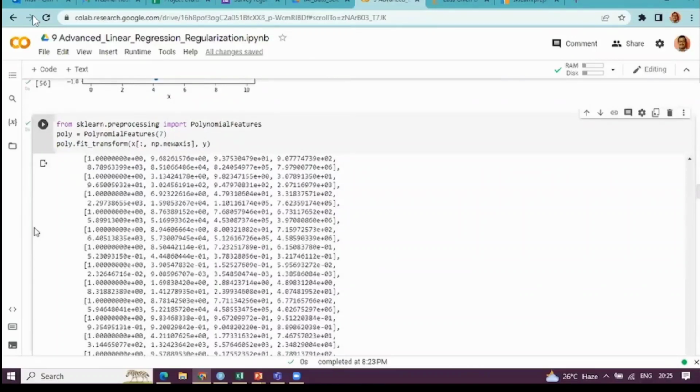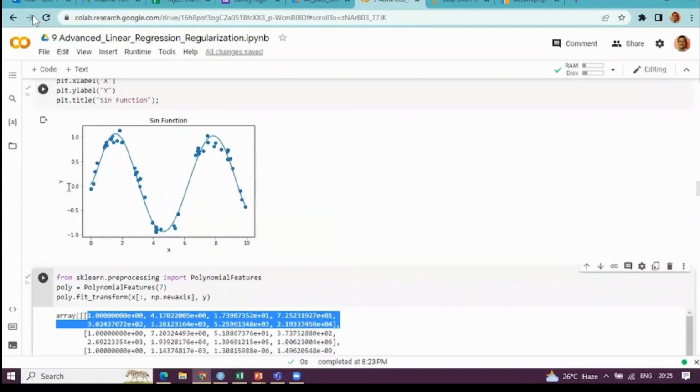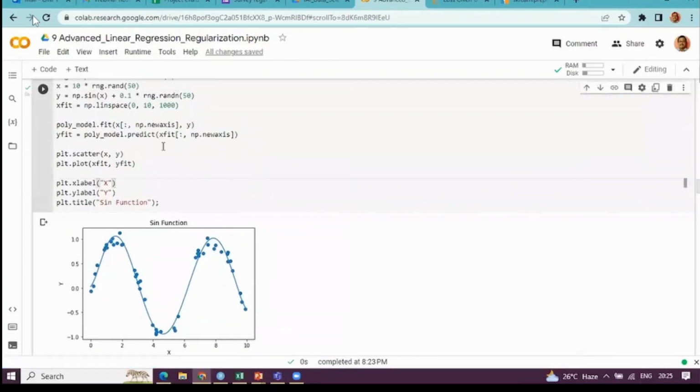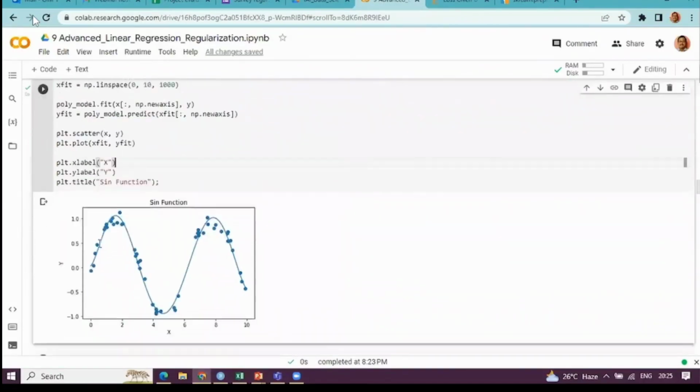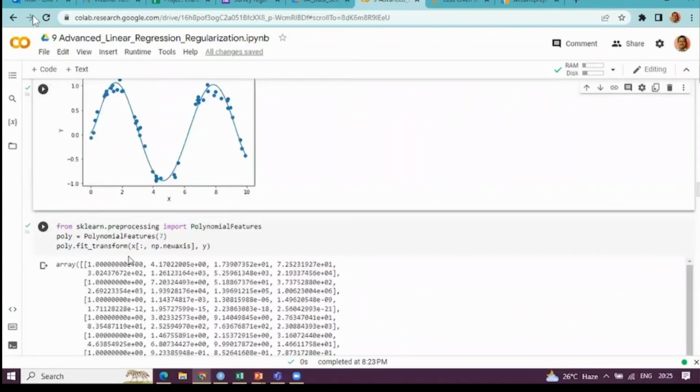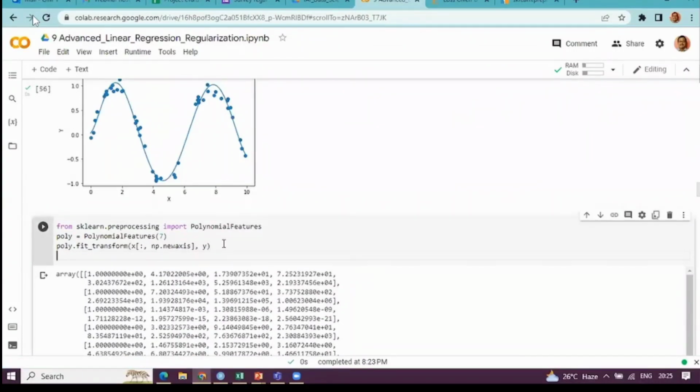So now I can generate the x and the y values, and these are the coefficients. So basically, if I fit a model now, I can very well say print poly dot coef.